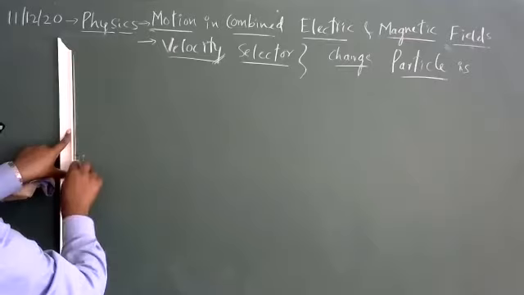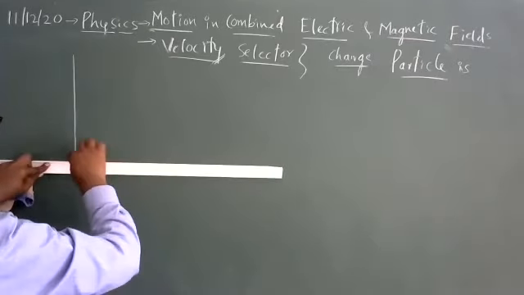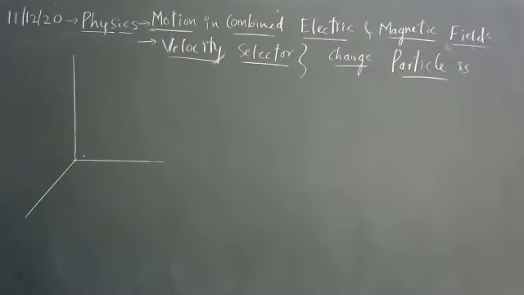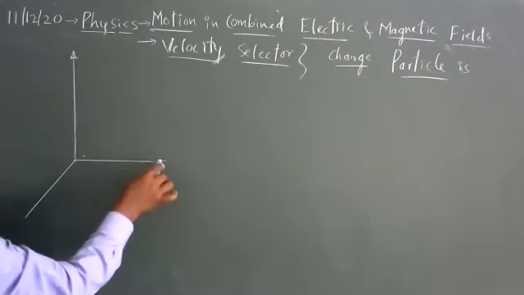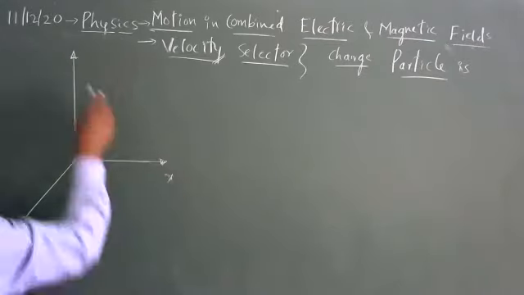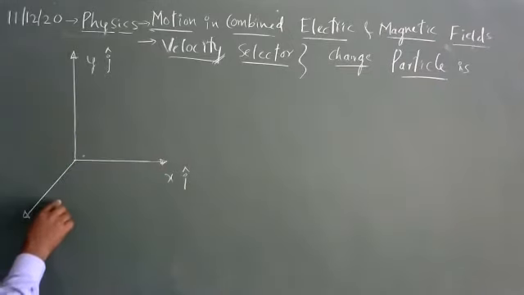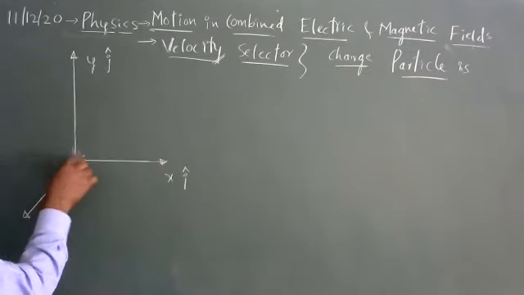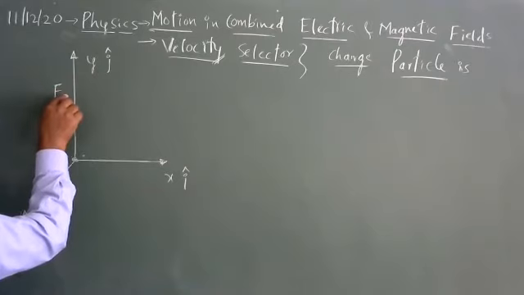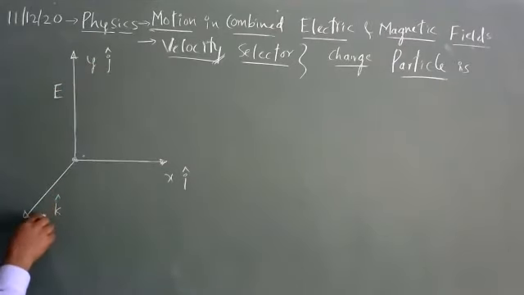Yes, this is an axis. This is one axis, the other axis, the third axis. All are mutually perpendicular. Yes, the things are very clear. Let me take it as x-axis. Here I will start. Let me take this as y-axis, and this as z-axis. I hope all are familiar. X-axis means i vector, y-axis means j vector, and z-axis means k vector. This is your origin. Now consider your electric field is along the y-axis, or it is j vector. Magnetic field is along the k vector.